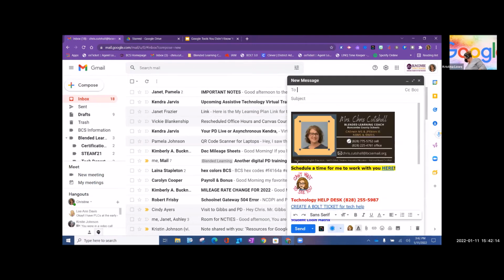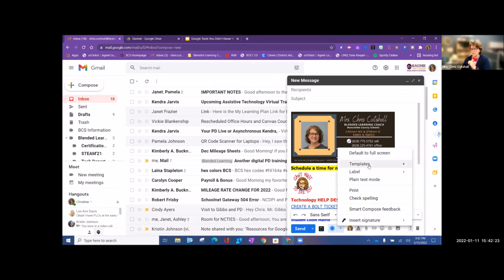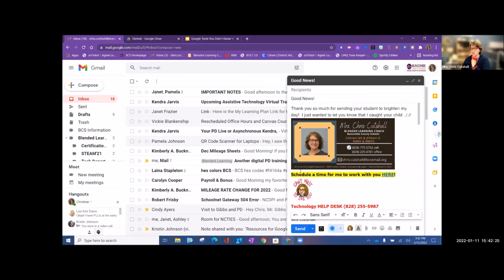So when I go to compose anything, I can click here, and it's important to click where the body of the paragraph would go. And then I can go to my templates. I can select the good news, and there it populates what I've already saved. Okay. Everybody take just 1 second. That's a lie. Take more than 1 second and try to create a template for yourself. That is something that you would use. I'm going to stop sharing so that if anybody has any trouble, we can help you out with that.